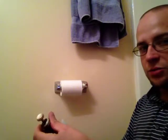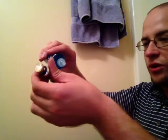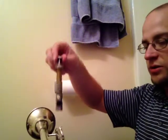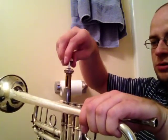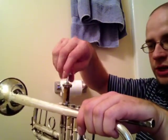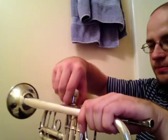But for right now, since we cleaned it, it's completely dry. One drop on the top and bottom, just like that. And this is the third, so I'm going to put in the third valve slide. Back and forth, just like that. Get the whole casing lubricated. Let's see how it goes.